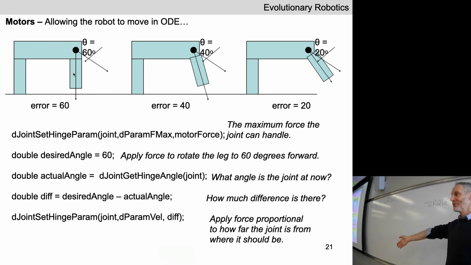But in this universe and in the physics engine, there's this thing called inertia. And so the acceleration or the movement of the front leg, because the front leg has mass, might carry it beyond 60 degrees, maybe to 63. Now, desired angle is 60, actual angle is 63. So at the next time step, 60 minus 63 is minus 3. What does the physics engine do now?